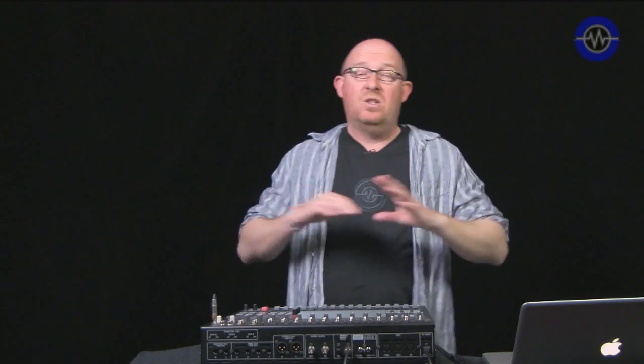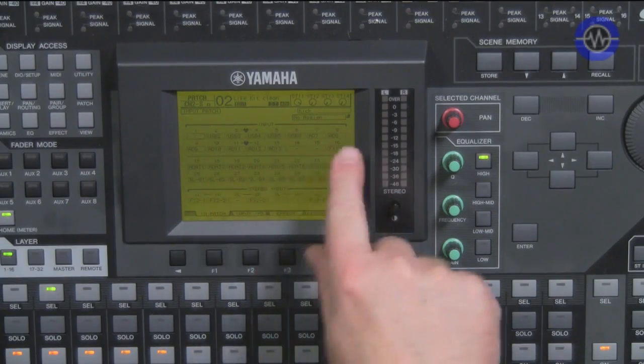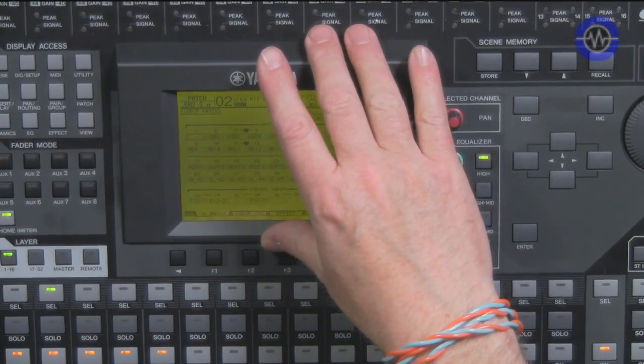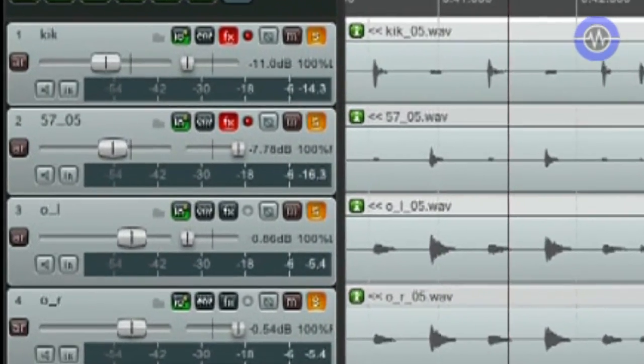Now, what that enables me to do is, much more on a global graphical scale, edit and tweak and see larger, prettier graphics of what's going on under the hood. Of course, I can do it all via this panel, and that's fine. But for someone with eyesight as bad as mine, it's quite nice to be able to do it on the screen. So what I've got here is a basic drum track in Reaper.